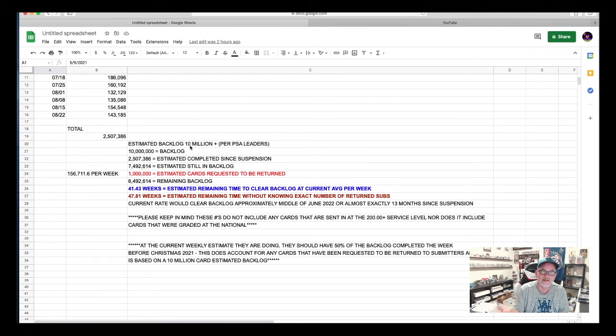ultra modern Lamellos and this rookie class, and probably some Zions and Jaws that people are still stacking up, or Herbert's, Trevor Lawrence's, all that kind of stuff that people have just been waiting on because, well, PSA will be back open. How long are you going to have to wait beyond that to get them back? I mean, at this rate, Trevor Lawrence could be going into his second or third season before you ever got those cards back.